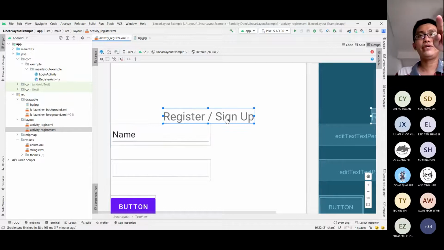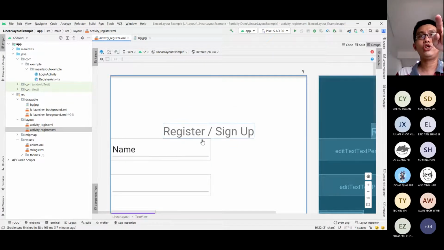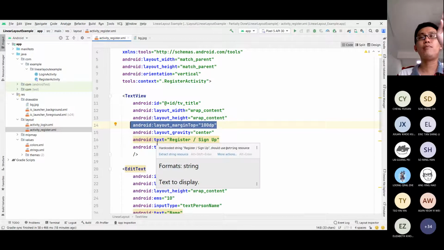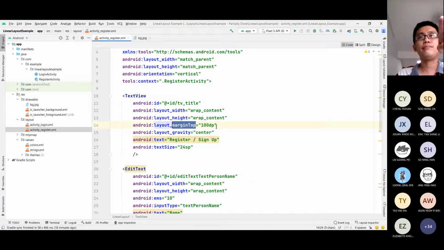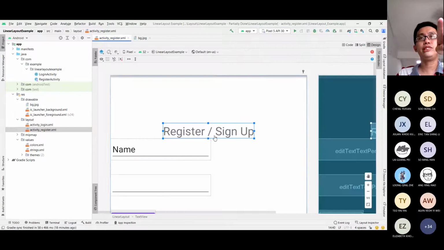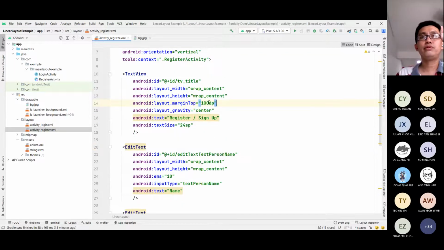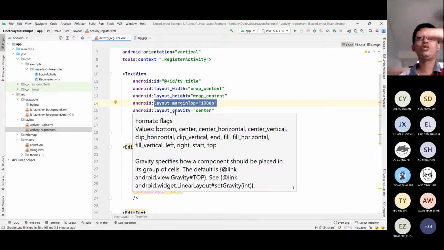Just now, this one I got space, right? I created some space on top. So what do I do? I do a margin. That is called margin. And margin from the top is actually 100. So that's why this is displaced by 100. So for linear layout, you cannot use spring constraint. So you have to use margin to create space. Remember that, linear layout. You need to use margin to create space between your views.